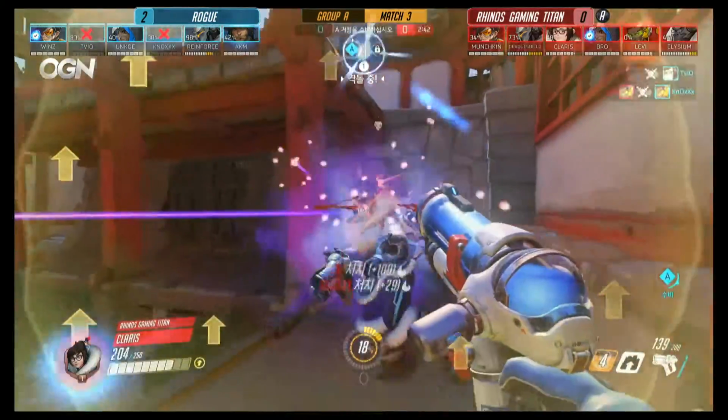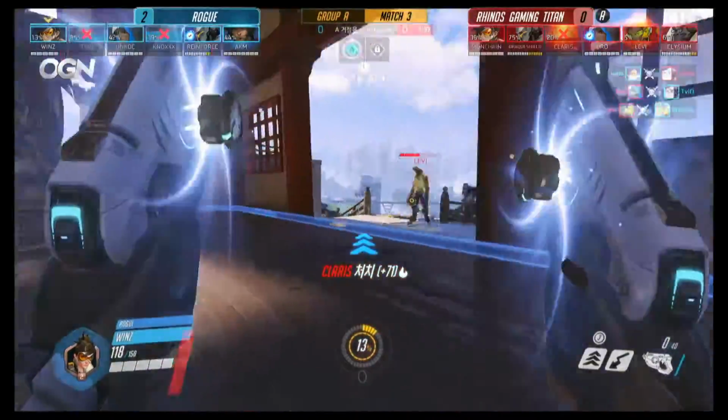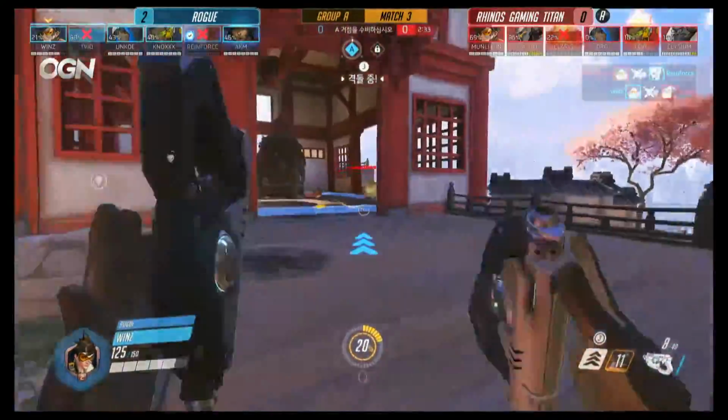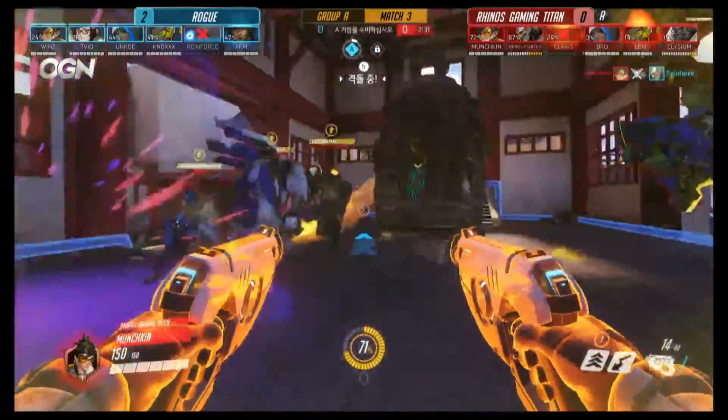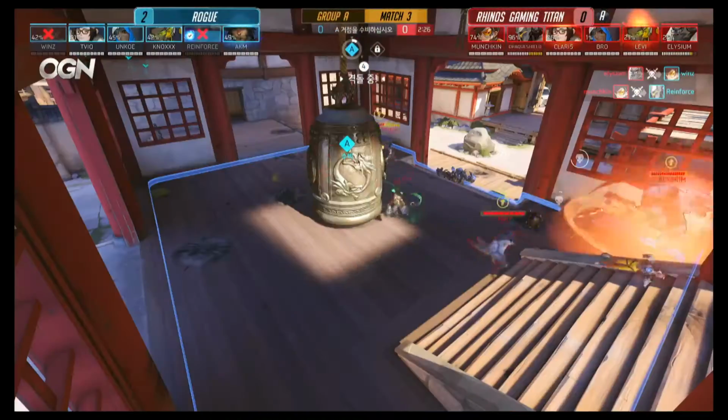RG Titan's still alive on this point, though. Klaris takes out Tvik, and they may actually be able to make something happen here, although Wins is just going crazy on this Tracer. I was going to say, that's some of the nice flexibility that Rogue has. They can switch Wins from tank over to DPS once in a while. He's got the nano boost now, doesn't put it to too much use.